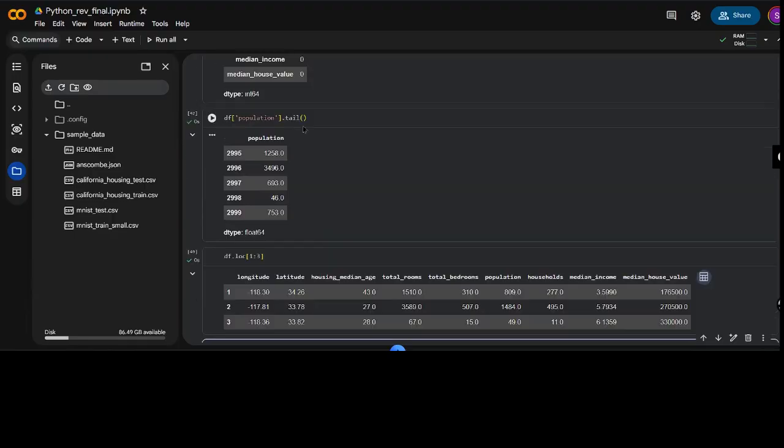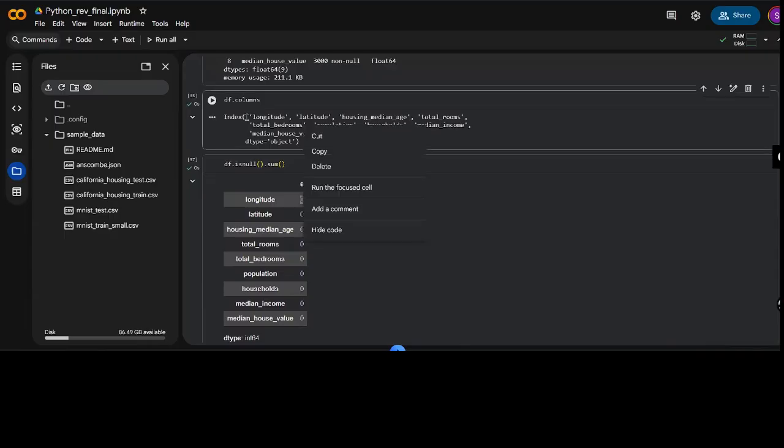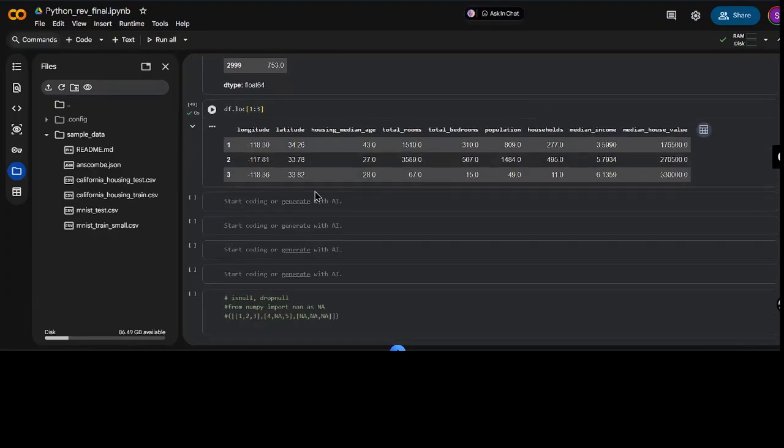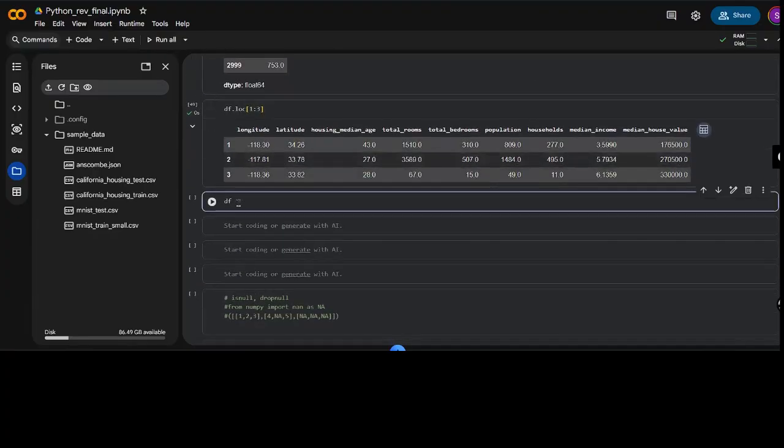Now suppose these are the data we want to locate. So I'll select that using df.loc. Whatever columns you want, select those columns.